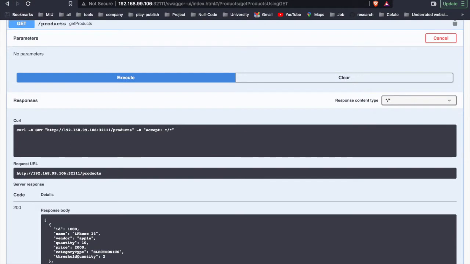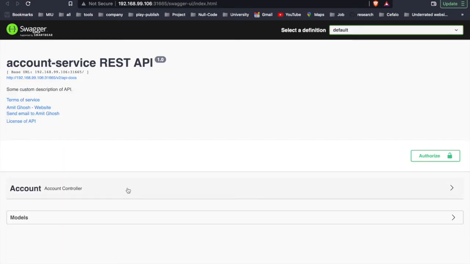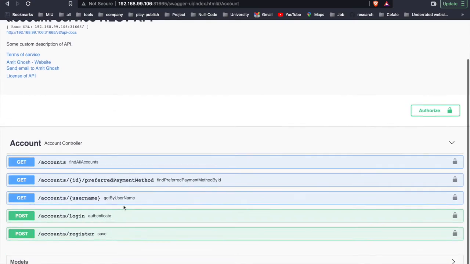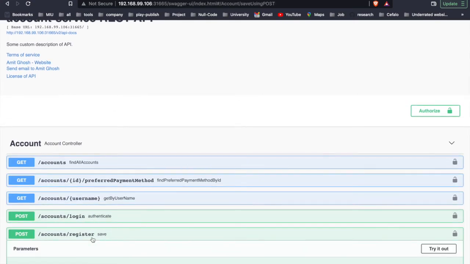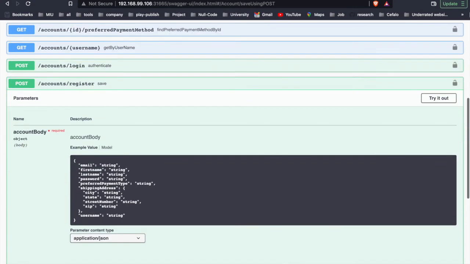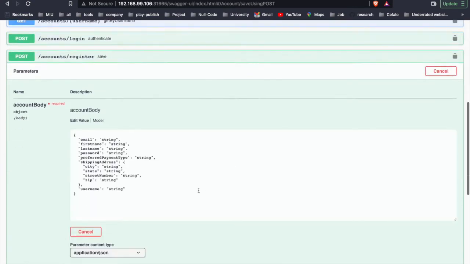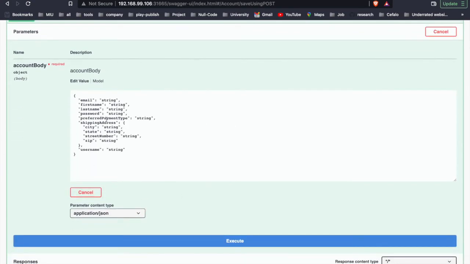So now let's create a user first and try to place an order. So from the account controller we can go to the register URL and try to register a user. For our convenience, I am creating the user with the default value like string.